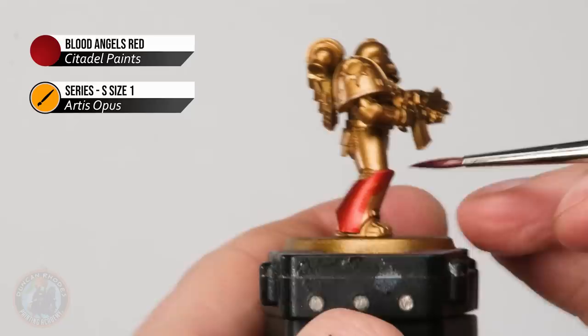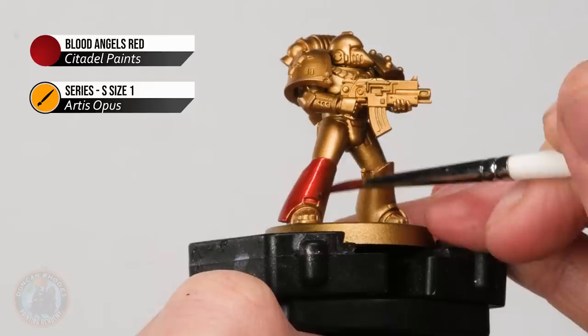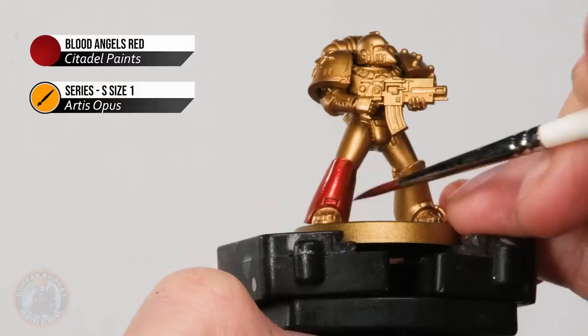You need to be fairly efficient as you do this to keep it smooth. Apply it, and then once you've got that on there, just move away from it and let it settle. Because if you go back to it too soon whilst it's still drying, you'll rip the surface and get a really unpleasant finish, and then you'll need to redo the panel gold and come back to it later on.